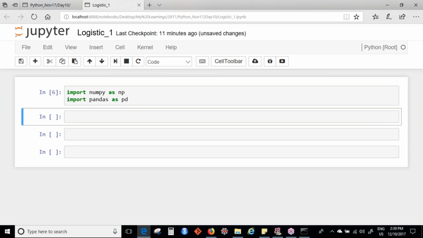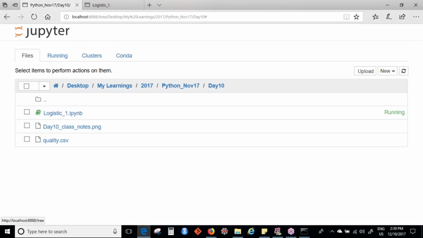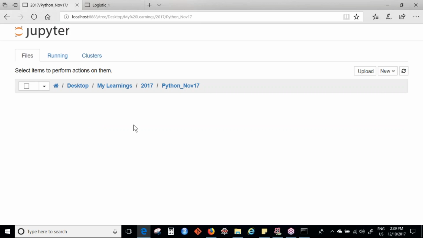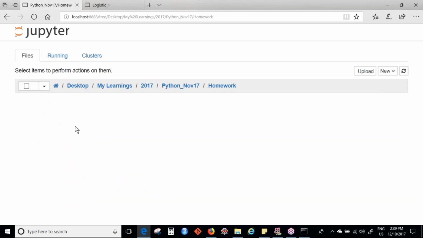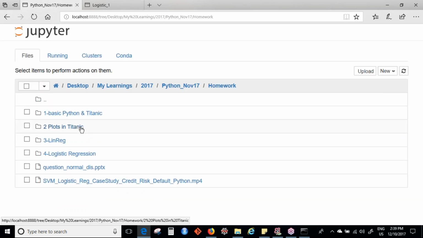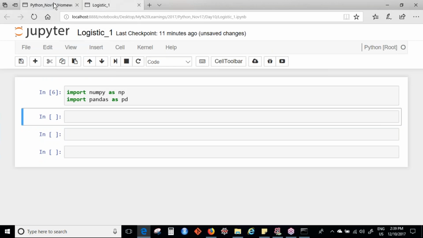These two should be enough. It is just importing NumPy and pandas, nothing else.